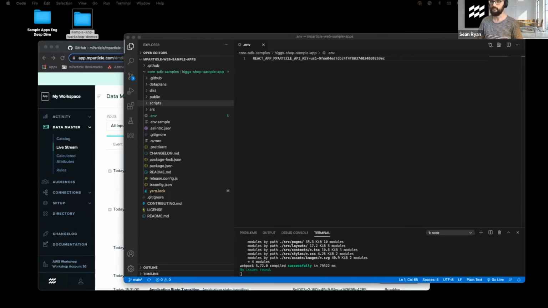We have web, iOS, and Android sample apps, and we specifically built those with technologies that are very commonly used in modern development. The web app, for instance, is a React application, which is obviously a very popular front-end framework.